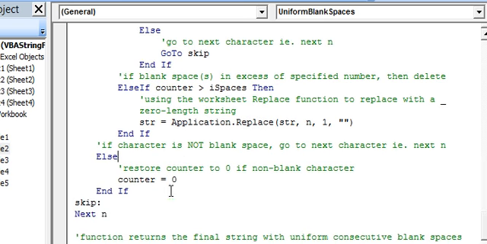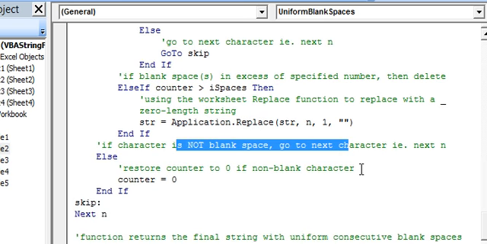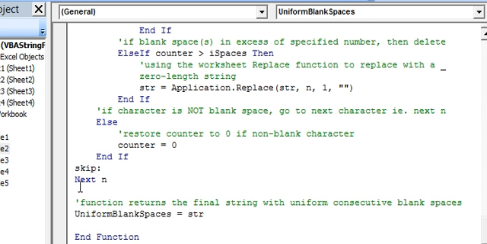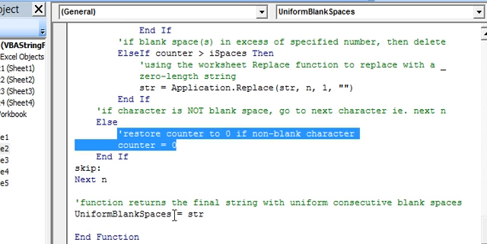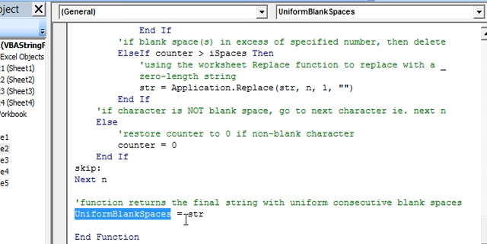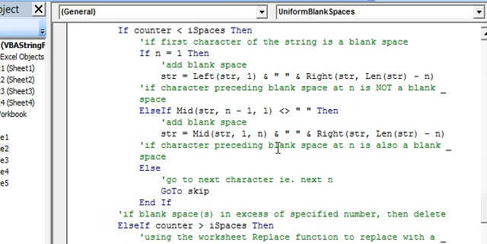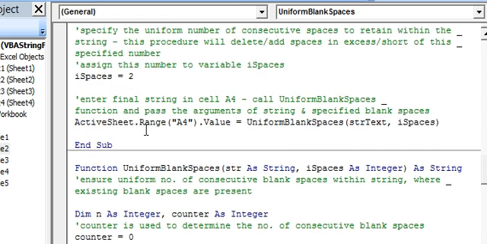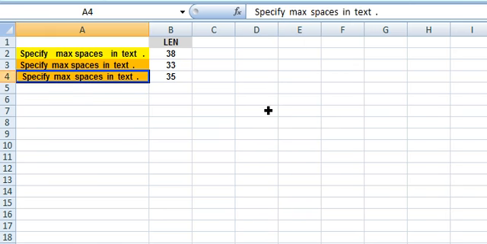So now if the character is not a blank space, obviously then we will go to the next character in the loop and evaluate, and we do nothing and we reset the counter to 0. So the function returns the final manipulated string which is entered in range A4 here. So this string now contains uniform number of blank spaces.